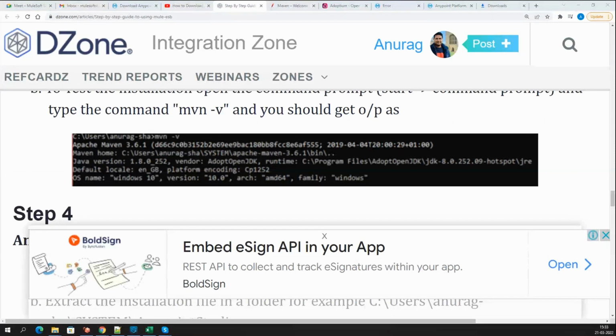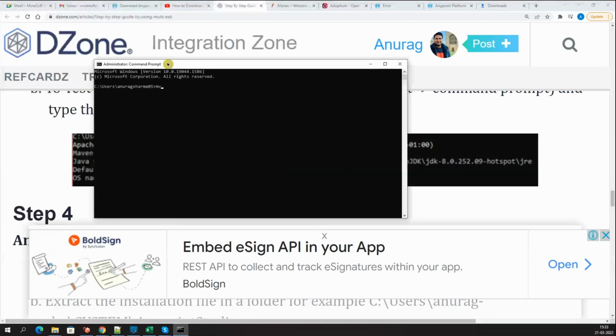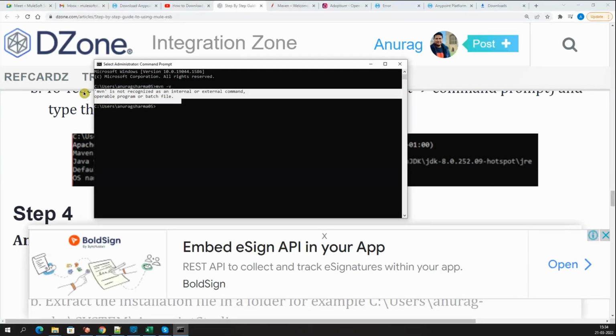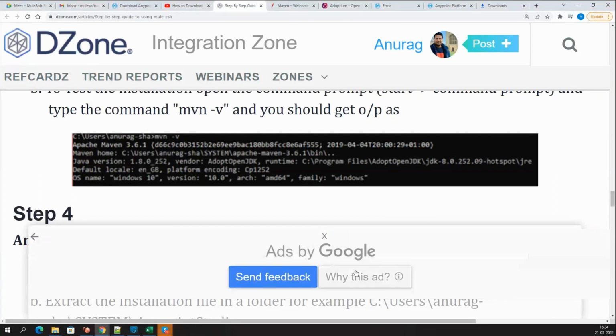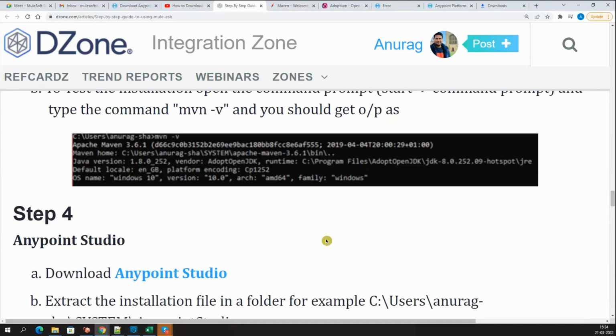What type of error it will be, I'll show you. At the moment I don't have Maven in my system; I just uninstalled it to showcase it. Look, I'm just giving mvn -v. Look, mvn is not recognized as an internal or external command, operable program or batch file. So this will be an error. But if I set my environment variables with my Apache Maven path, I will get the kind of response that is in this screenshot. I hope this is clear for you guys till now.